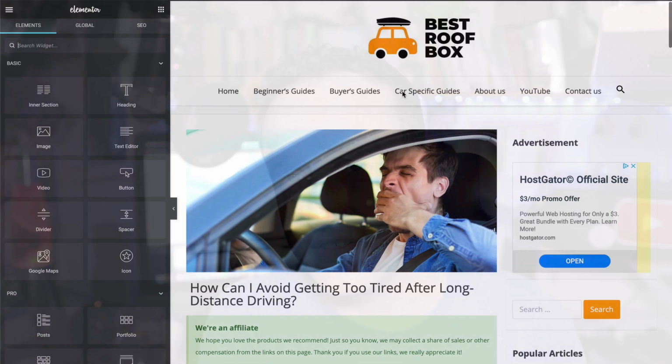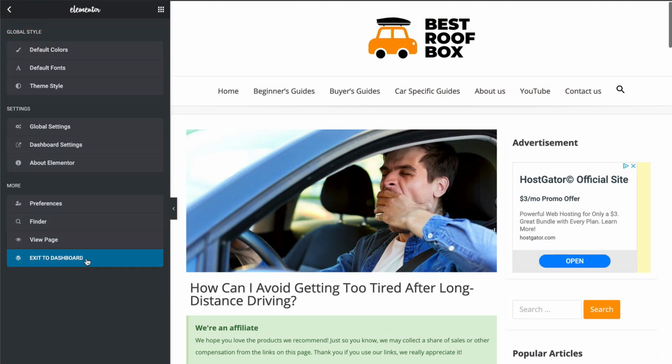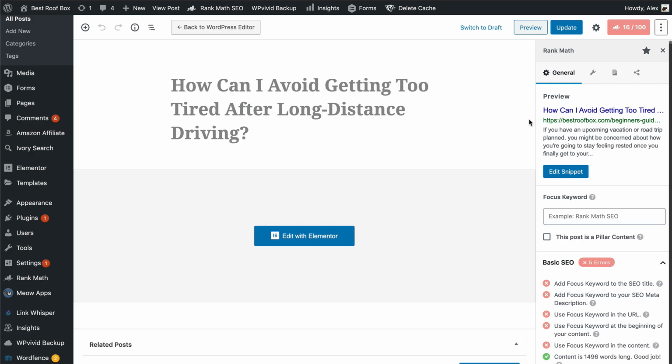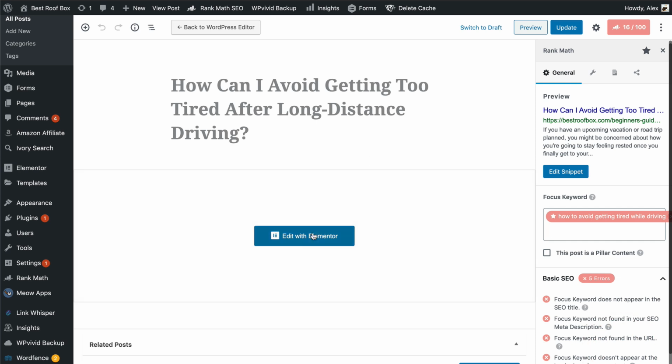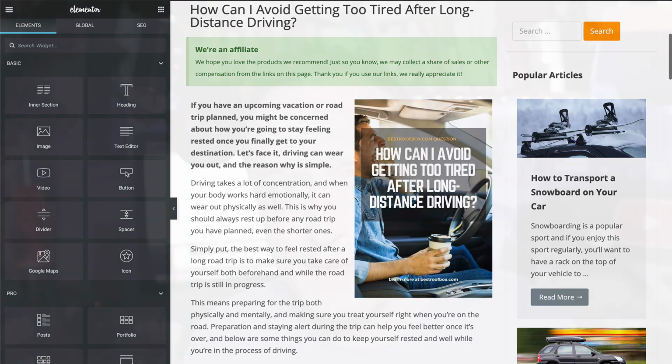The second thing I want to talk to you about regarding Rank Math is their brand new Elementor integration. Now before, when you were working on your content in Elementor and you wanted to optimize it with Rank Math, or indeed with Yoast SEO, you had to switch back to the classic editor and take a look at the SEO recommendations, and then you had to go back into Elementor, make some changes, then you had to go back into the classic editor, see if those changes had had a positive effect on your SEO score, and it was all just a bit of a palaver, back and forth, back and forth.